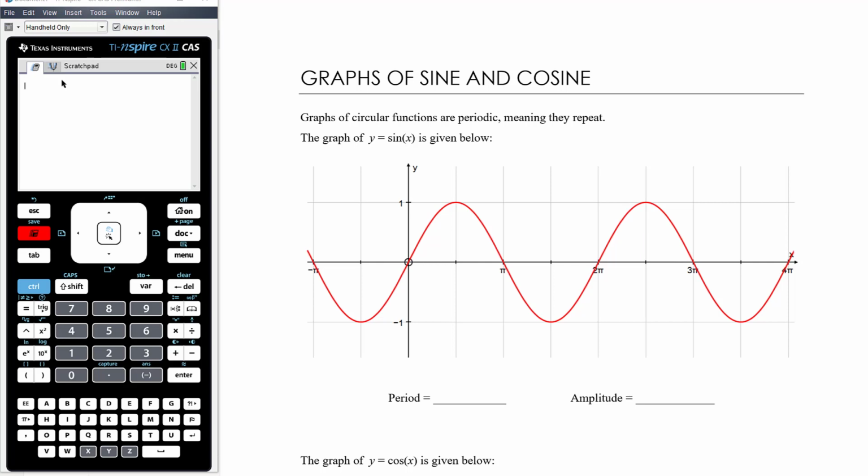I find they're graphs that students traditionally sketch quite poorly, because they don't invest the time in planning it out properly. It's really important that you think carefully about how you're going to scale the axes, and that gets more important further down the track as we start to add in some translations as well. It's really important that you think about that first and that you scale out your axes.